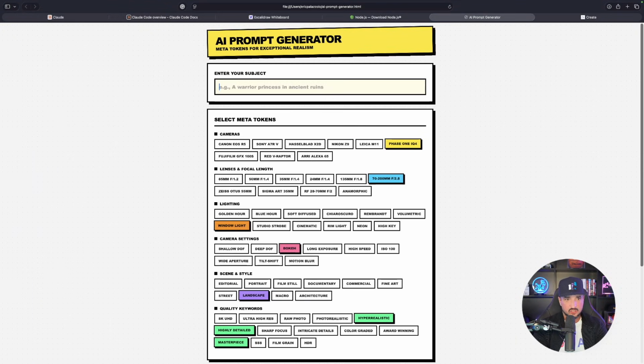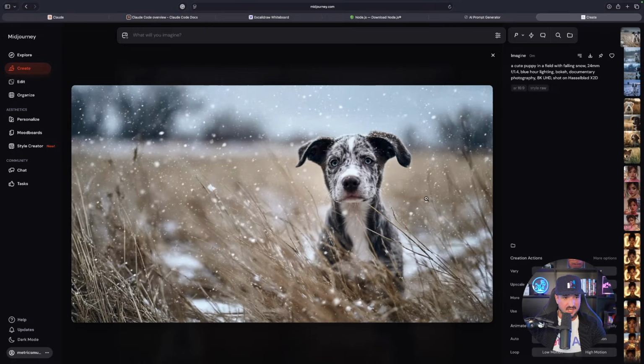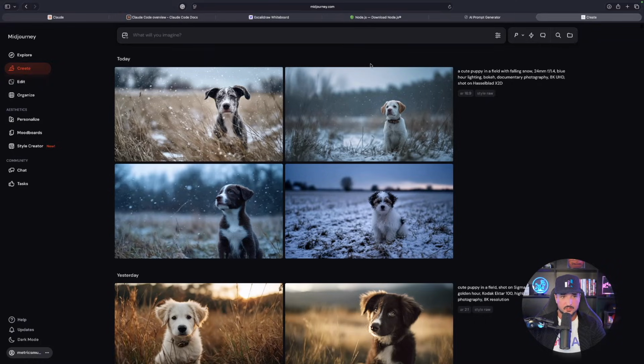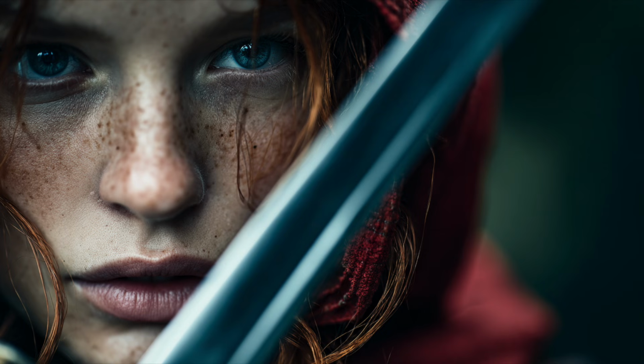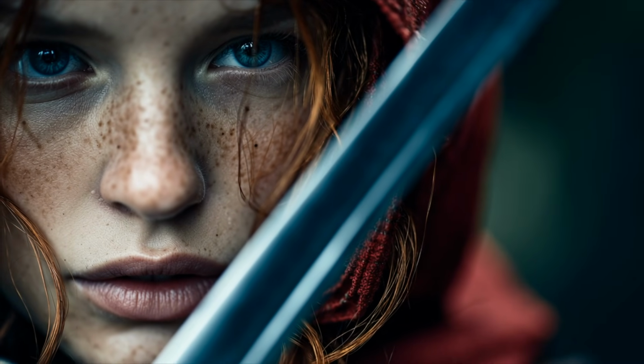Let's completely change up our subject. There's a new one. And now look at that. Check out these 4 images we just got. Fantastic. All these look really realistic, exactly what I was looking for. Again, I could type in the other one, that warrior princess one, generate that and see what happens. But again, Claude Code, this is going to be a game changer.